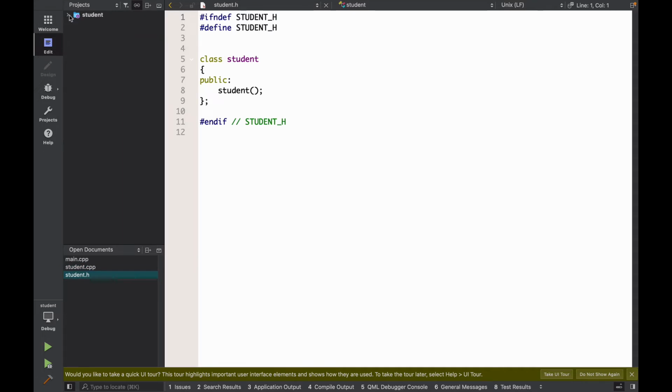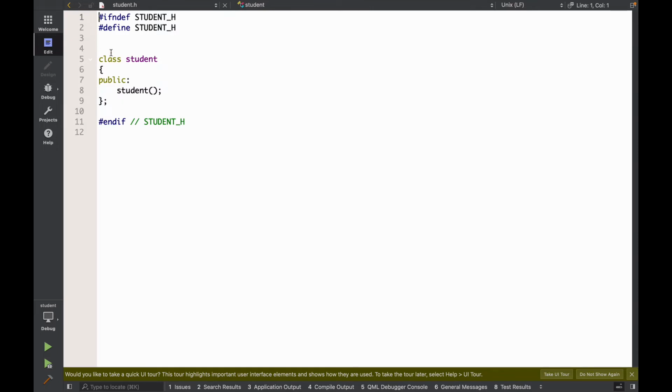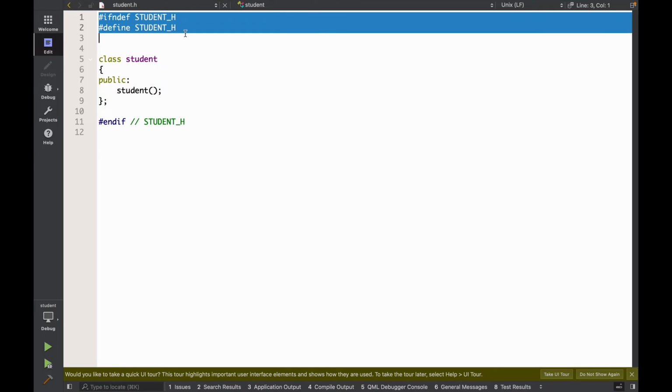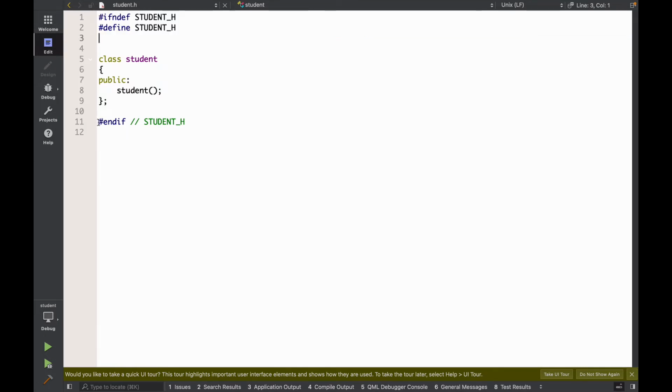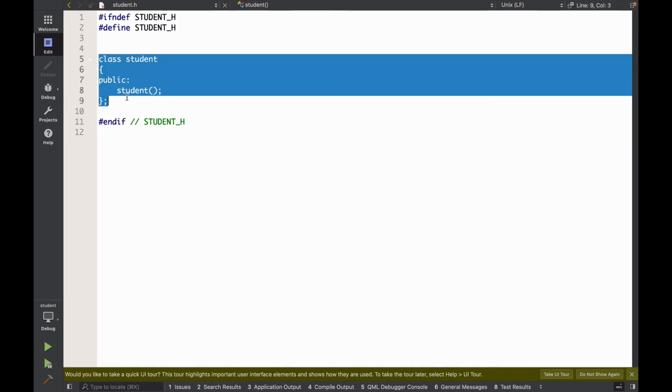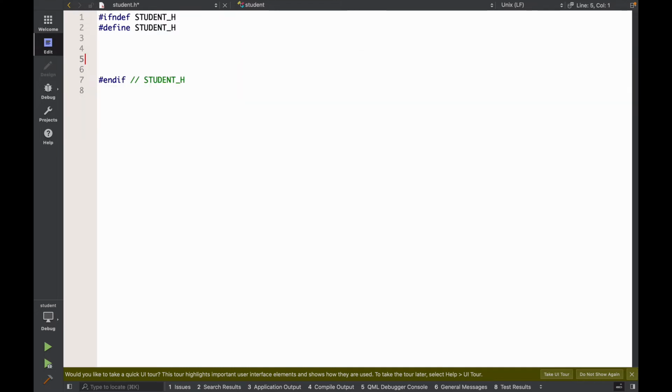This is our focus. So let me put that away. Good. This is our focus. So we are not concerned about this. For this discussion, we will not be discussing lines 1 and 2 or line 11. We care about what's inside, but I will remove what's inside because I want us to do it from scratch.